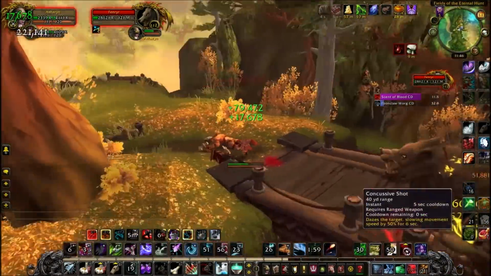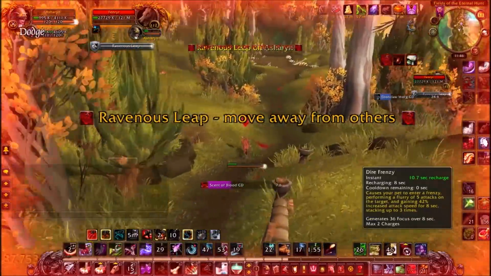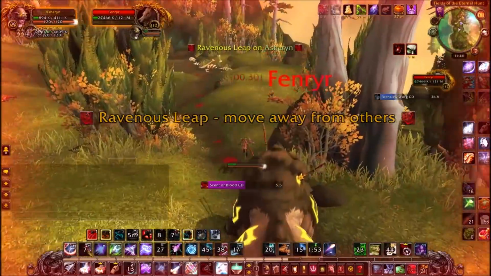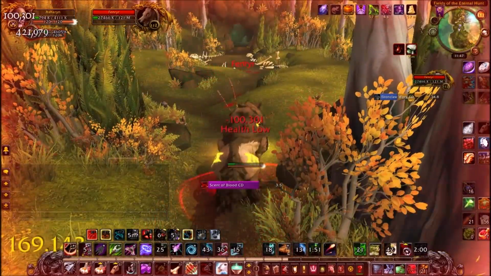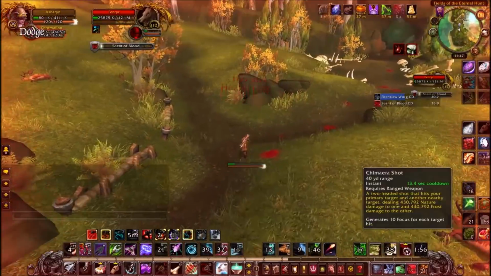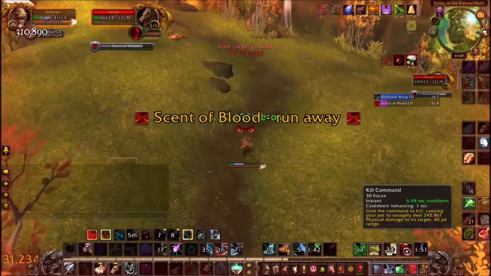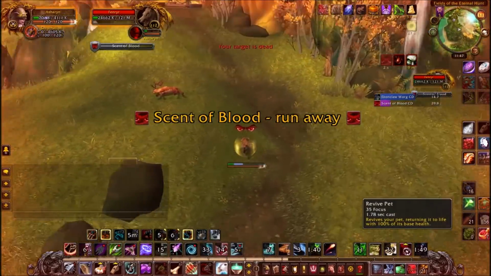Fenryr got to get a few hits off on me, so just use Feign Death, or as I'm a Night Elf, I have Shadowmeld. So I have a bit of an advantage there just to get Fenryr's attention off of me. Make sure to use Misdirection, and again, keep Mend Pet up as a priority. But as you get more wolves, they're going to get more buffs. Your pet's going to die a lot quicker.